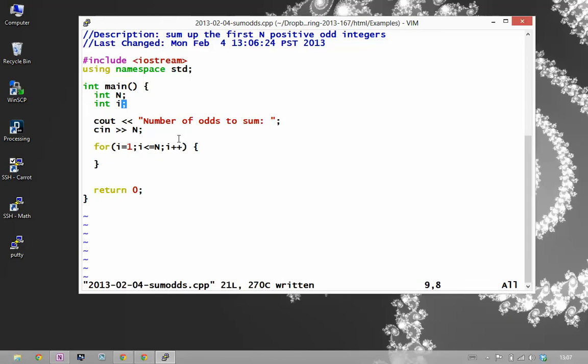So let's remind ourselves how for loops work. We start out with the initialization step. So when the loop is first encountered, this statement happens, i equals 1. Then this statement is checked: is 1 less than or equal to n? And if that's true, then run the loop body.